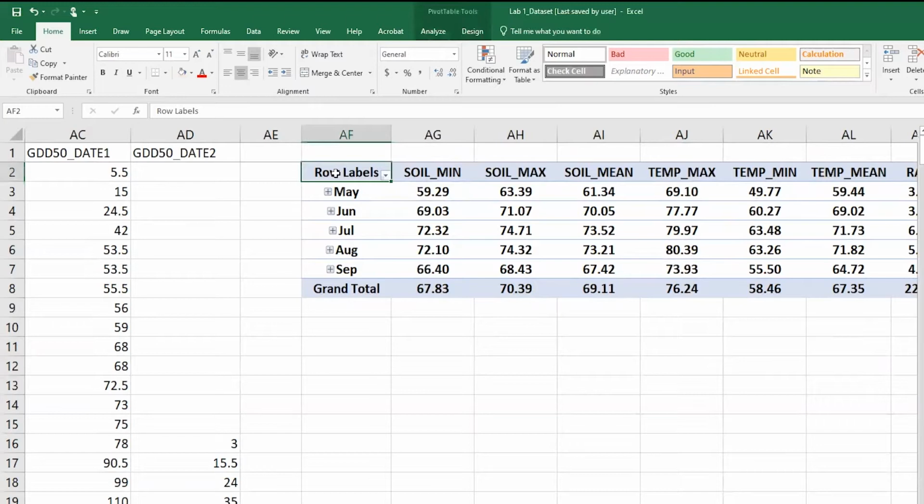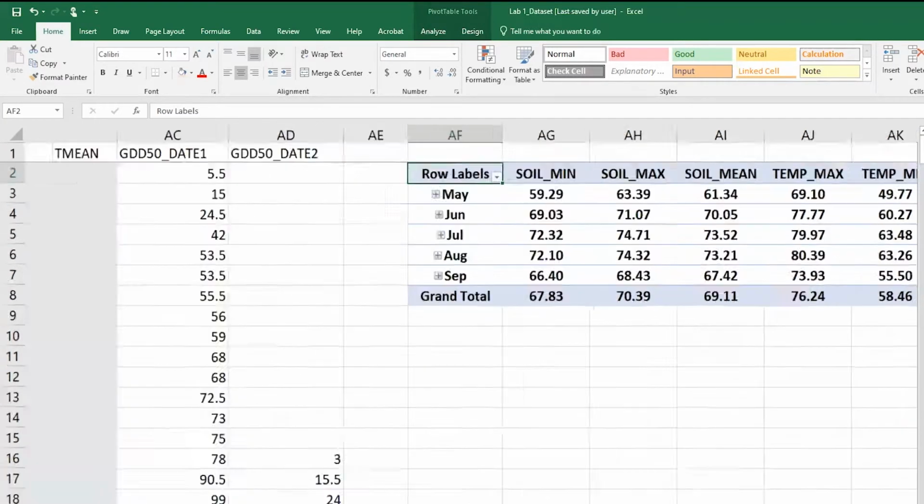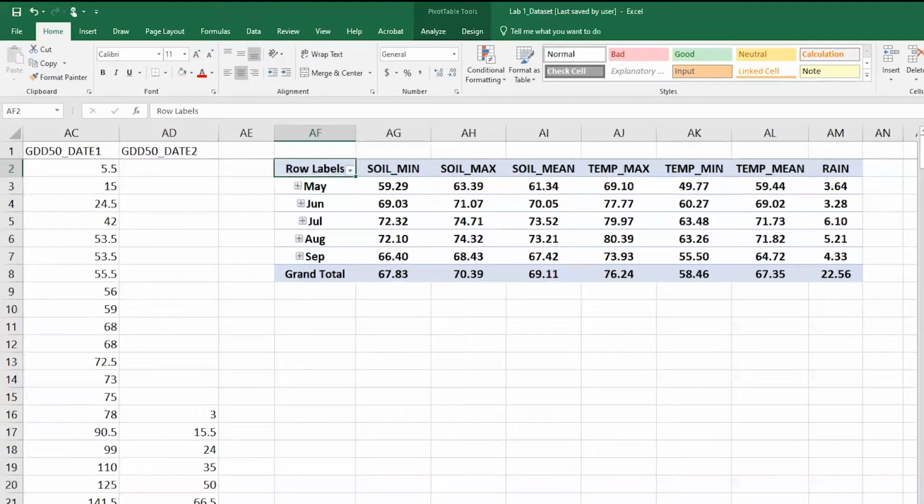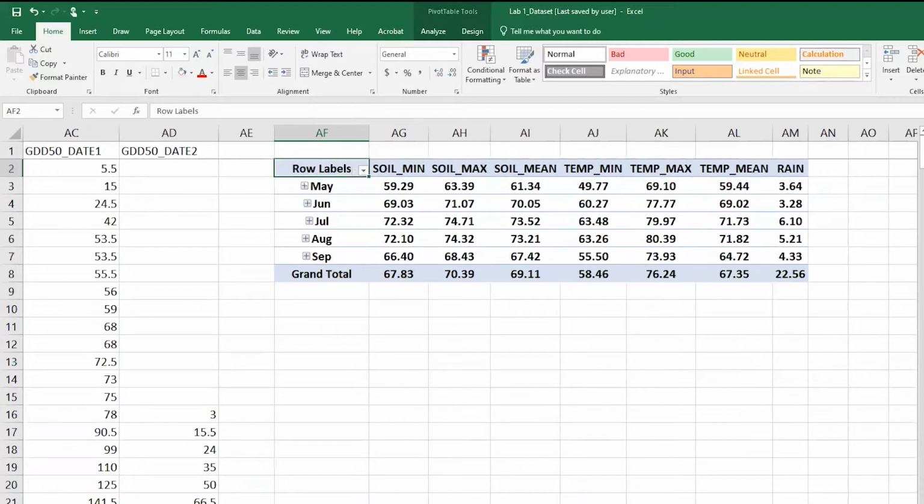What I didn't like about the way that outputted the data was we had soil min and max, and then we had temp max and min. What I'm going to do is move max and min, and that changes that in my table.